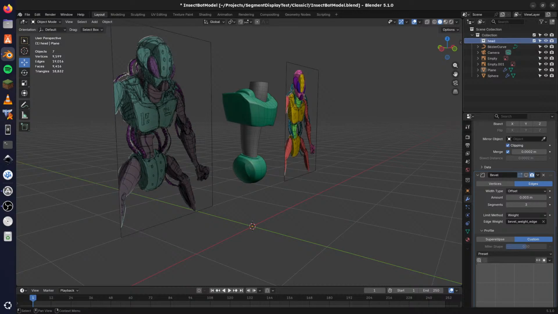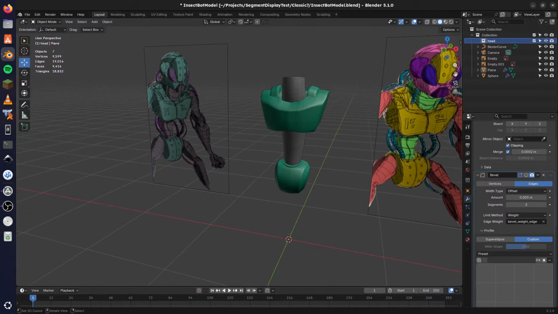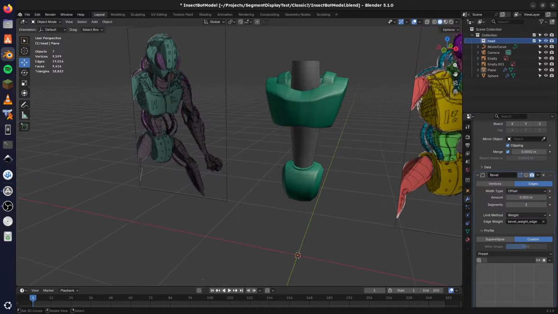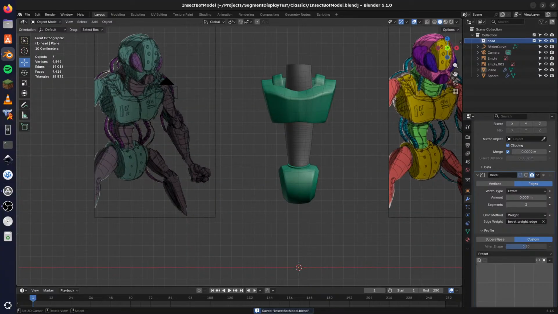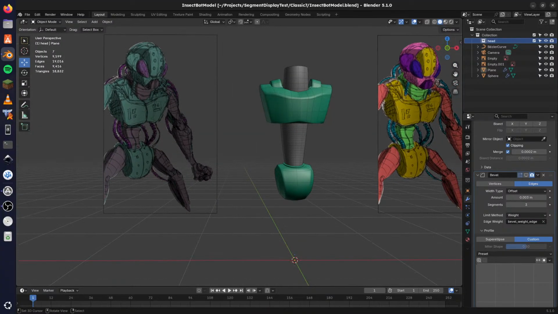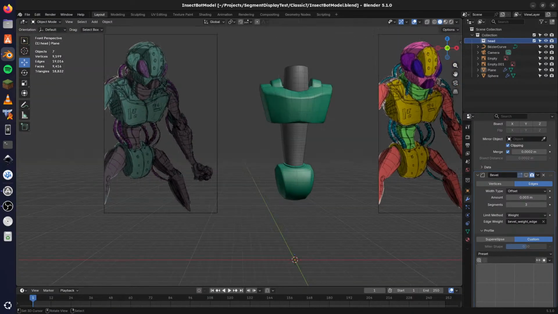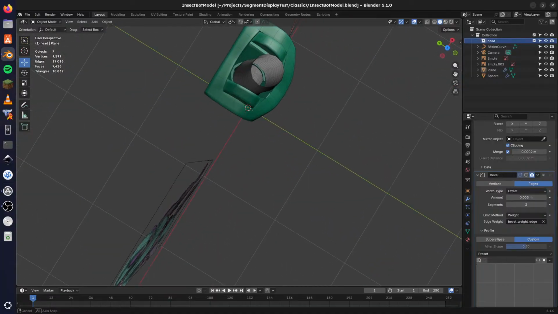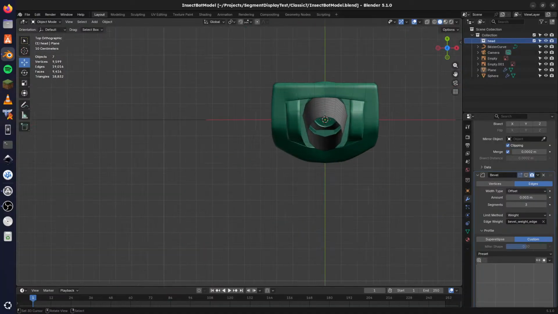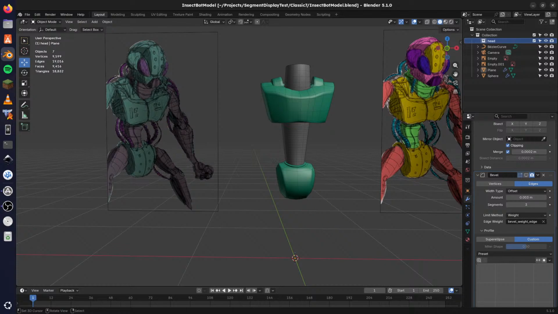I forgot my Ruski flag. Does anyone remember that? 20 points to anyone who knows what that's from, and if they can name the specific episode and everything. Okay. I forgot my Ruski flag.